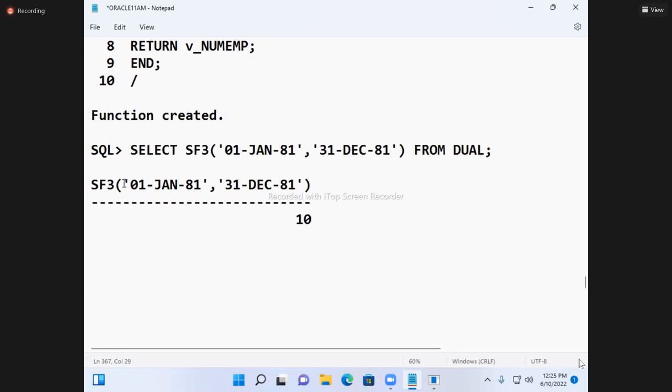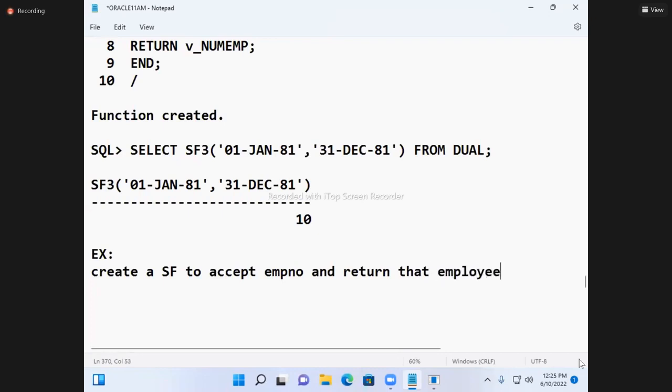Okay, right. One more example. Try this one more example. Create a stored function to accept an employee number and return that employee's gross salary based on the following conditions.